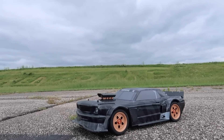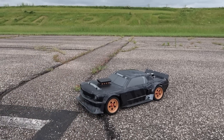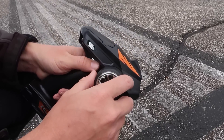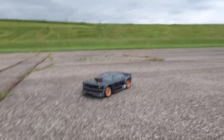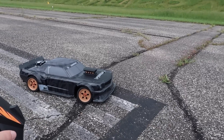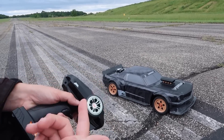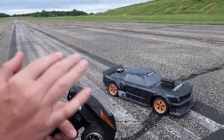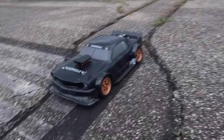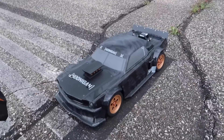Why would a person not like this? Sure, the electronics might be lacking compared to the Arma vehicles — you don't have telemetry or anything — but this is the fastest off-brand RC car. The lights look great too. I'm just wondering — is that the handbrake? That sounds like the ESC brake, but it feels like the handbrake is working in conjunction with the ESC brake. Look how fast that's stopping — that's way better than just an ESC brake.